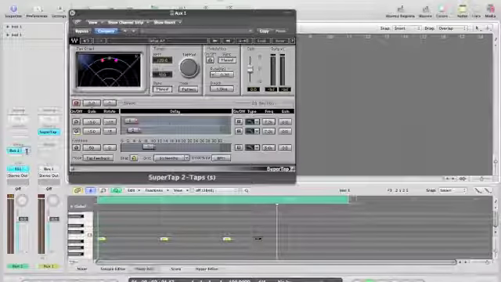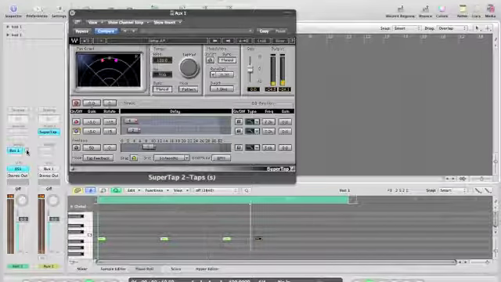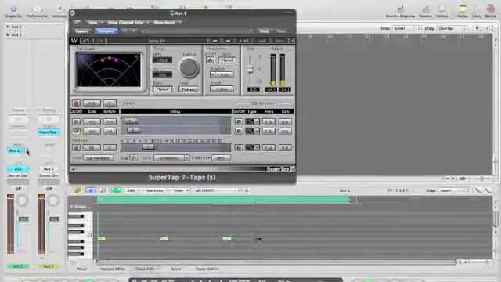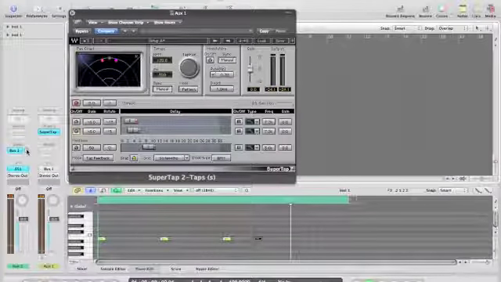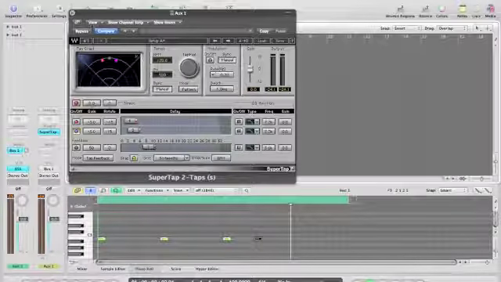So I double clicked on bus 1, and I'm going to type in -7. No specific reason why, I'm just putting -7 in. I have to put a value in, so it's just a lot easier. And we'll go ahead and play it so you can hear what Super Tap does with it. It kind of gives it that delay, spreads it out a little bit, makes it sound really good.